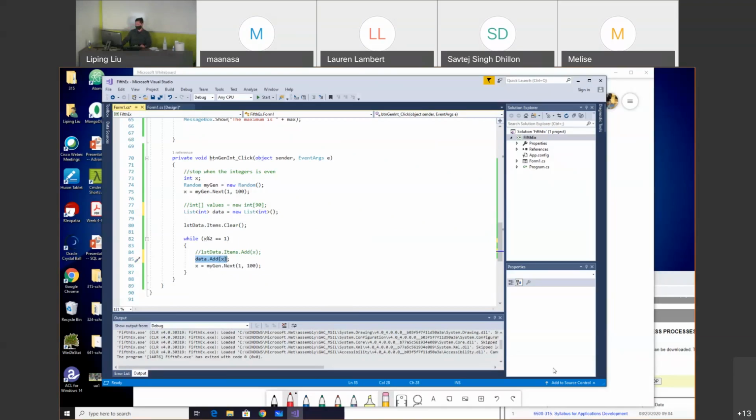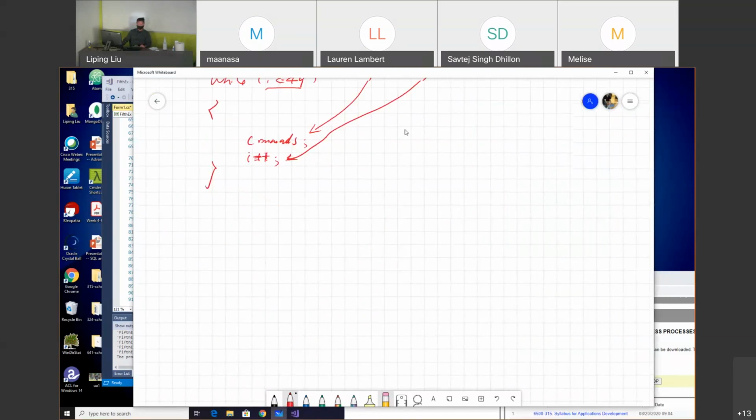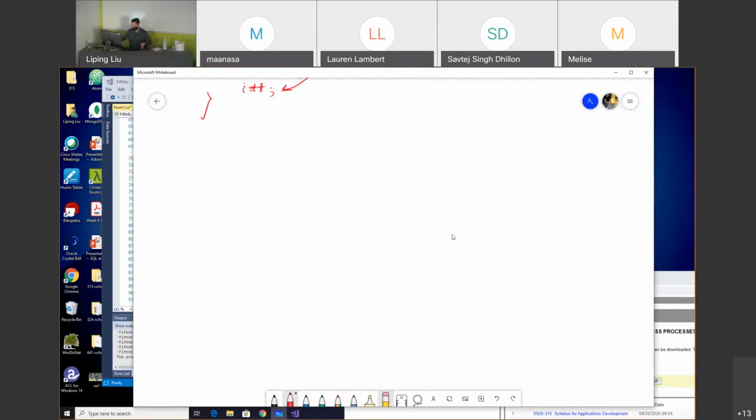Let me just do the whiteboard to show you that. Suppose I'm going to create a list of text, so a list of strings. Let's say I want to use that list to hold the names of states. So states equals new list of string, again the same kind of data for the list items, and then parentheses.